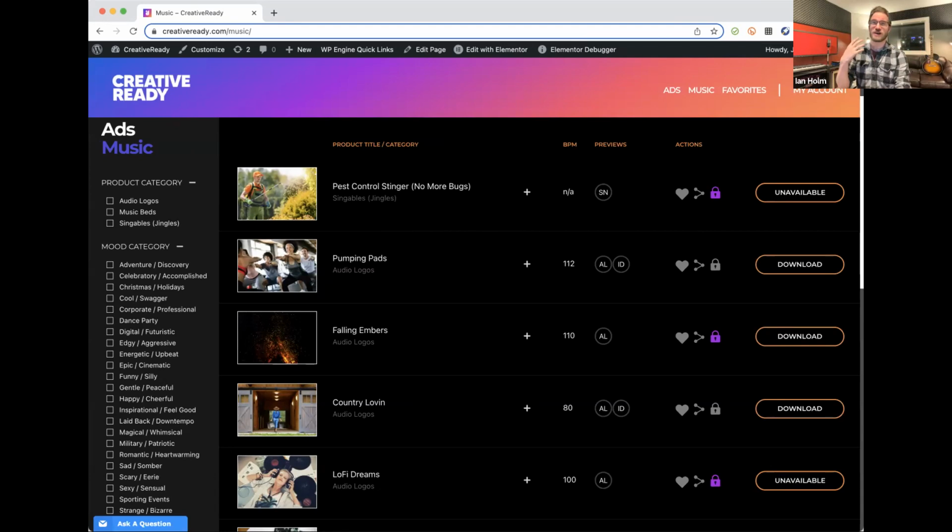But we didn't want to give that preconceived notion that that's all a jingle or singable could be, because obviously we have audio logos on the site that are just 3 to 5 seconds that are really just as effective, but it looks a little bit different than what most people's traditional idea of a jingle is.